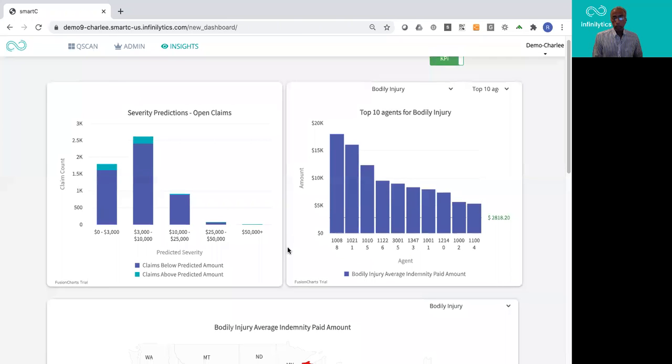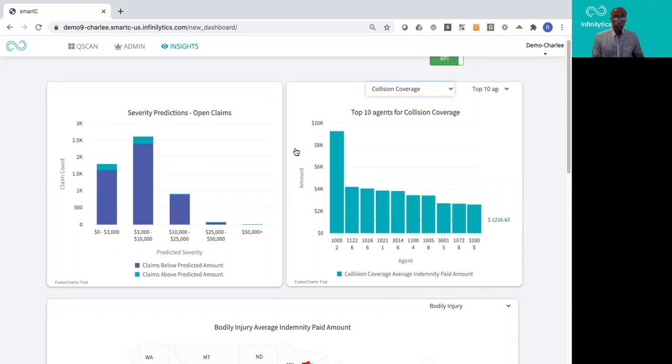Another thing that we point out is looking at the data from different angles. For instance, based on the agent, or based on the location. If you take agent, for example, and you want to look at agents with collision coverage claims, you can see that this particular agent stands out. The norm is about 1,200 on average on the claims, and some of them are going a little bit higher, but this one suddenly sticks out. So it's something for you to drill down and take a look at further to see what is going on there, and if this seems genuine or if there's something to look into.